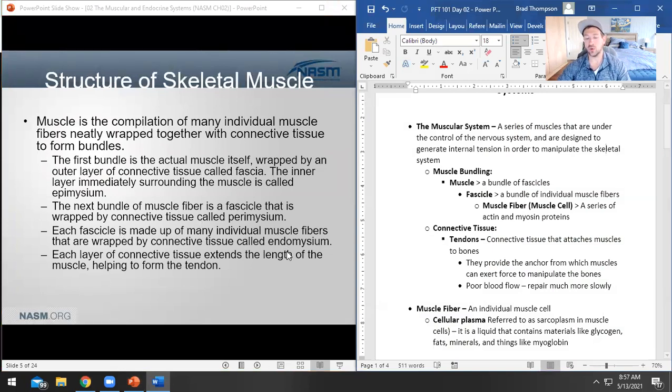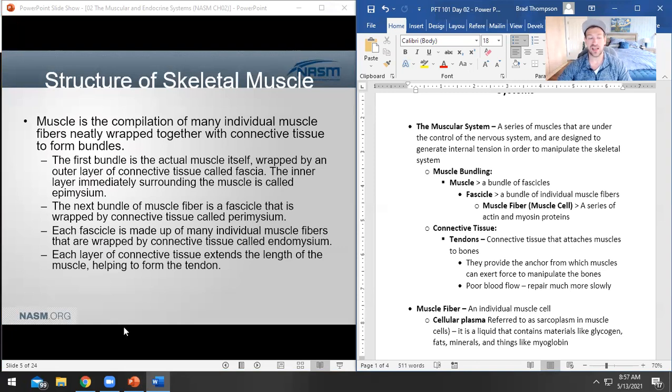So we're looking at the word origins here. We're looking at mysium, right? Anytime you see the word myo or sarco or anything like that, you're in muscle territory. We're talking about muscles. And then we've got epi, which is around the epicenter. So that's actually surrounding the area. Peri, which means it's around the perimeter. And endo, which means innermost.